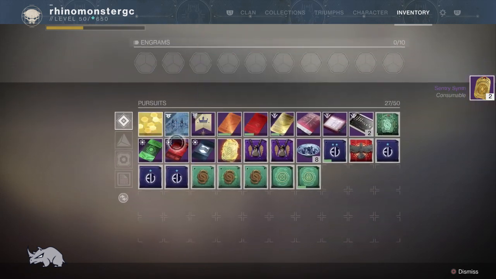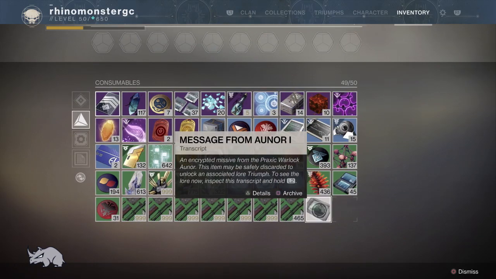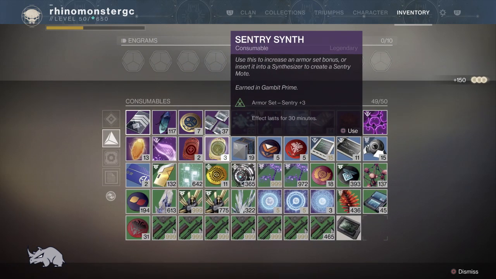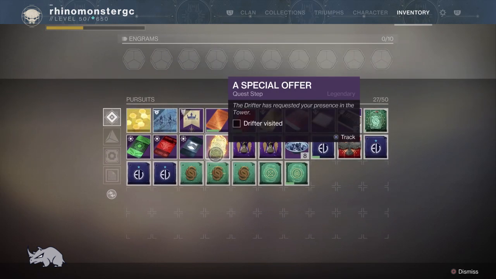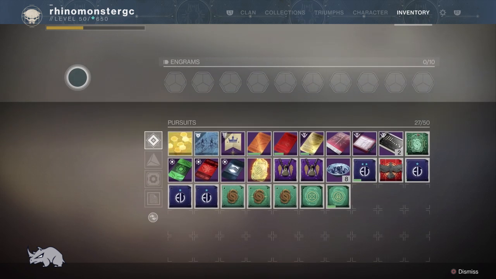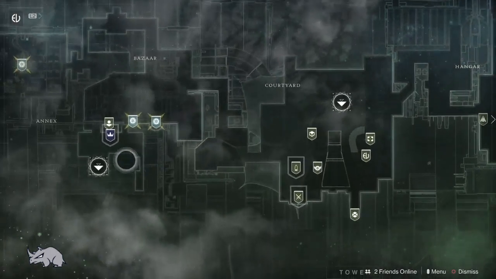Special offer looks like a quest step. Expired prismatic facet, disregard, don't need that anymore. Century Synth: use this item to increase the armor set bonus or insert it into the synthesizer to create a synergy mote. So just to figure out where the synthesizer is for that. And then we have this new special offer. The Drifter has requested your presence in the tower, so Drifter visit. So we'll go visit him again. And again, he's down at the bottom, so he's a little quicker to get to, but just by going here.